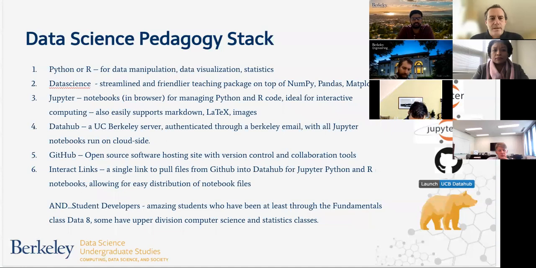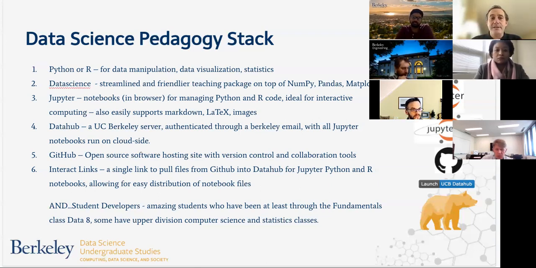Okay, so one thing to think about is this is a combination of open source technologies here, right? So it's something that we would call a teaching stack or a pedagogy stack. It's not just about students learning Python. Students learn Python in a way that's really friendly to them. If we're going in the Data 8 world and the Data 8 connectors world, there's a learning package for learning Python called Data Science. That's a friendly intro to NumPy. It's before you would learn pandas.